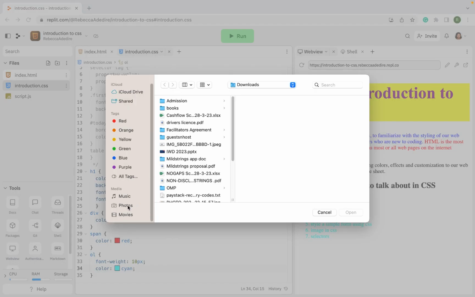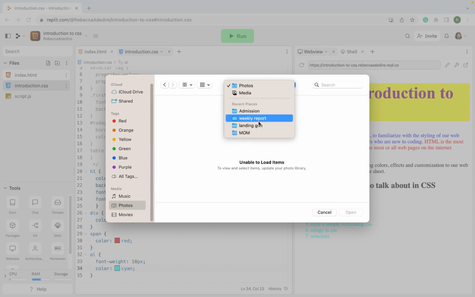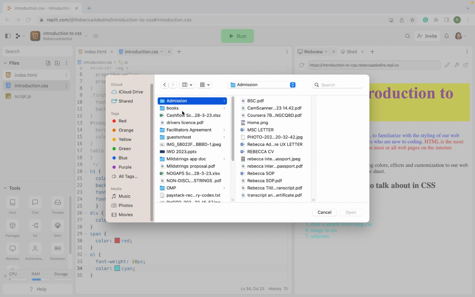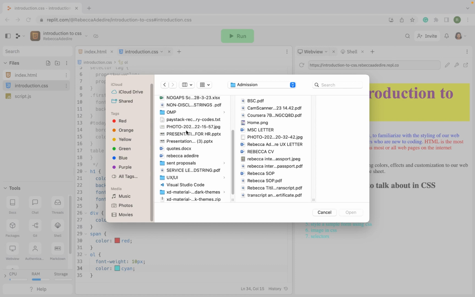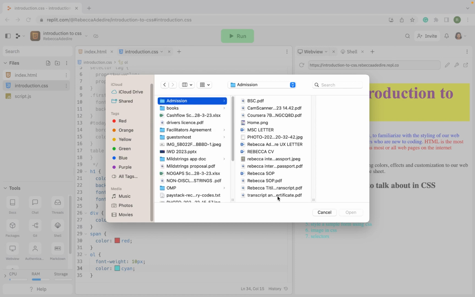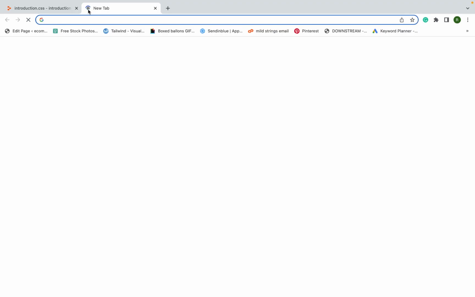Let's go to photos. Okay, is there any image I think we can add? And how to add? It's not loading. Let me see. Is there any other image in my... Okay, we could just download an image from the internet, and let's get access to that.